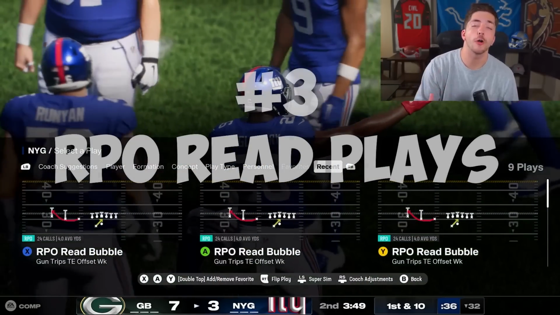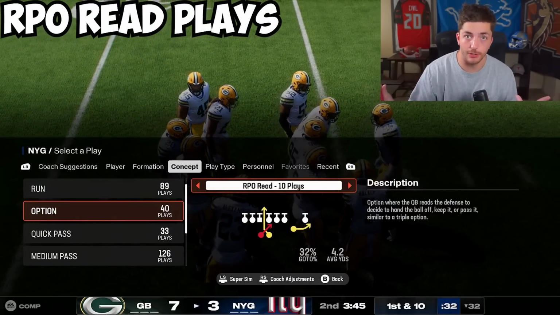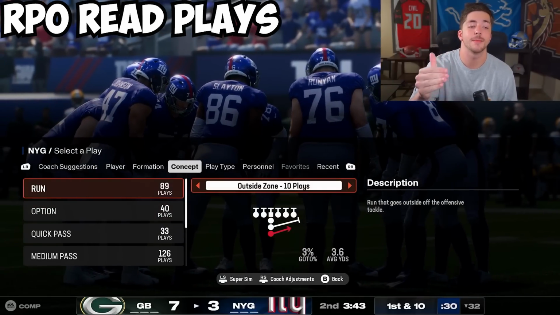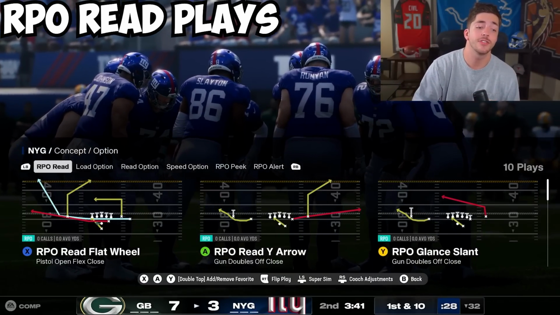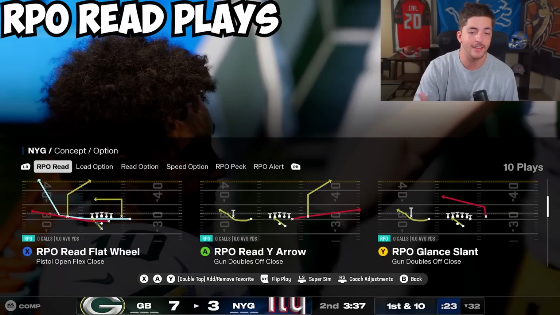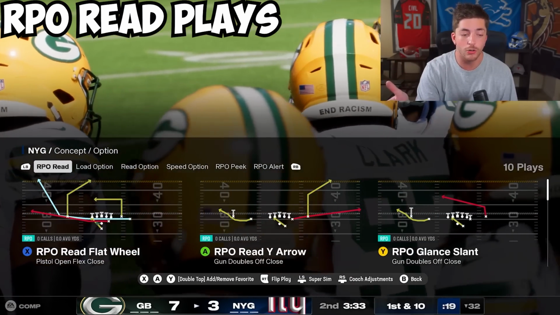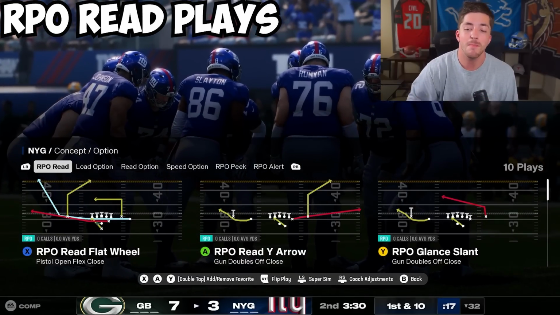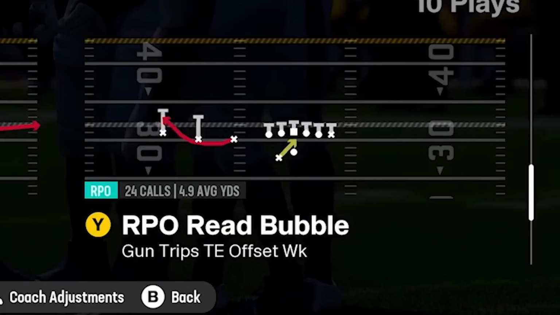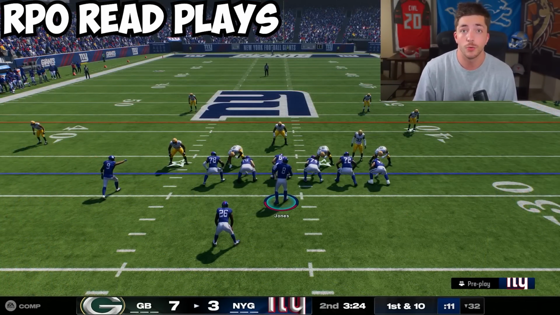These are called RPO reads. And to find out if your playbook has any of these, which a lot of playbooks do, you can go over to your Concepts tab, choose Option, and you'll see a category called RPO reads. And these come in all shapes, sizes, forms, where you see the RPO read Y arrow, which is pretty cool, the RPO read flat wheel, but my favorite is the RPO read bubble. I think it's the simplest, it's the lowest risk, and usually the highest reward in my opinion too.